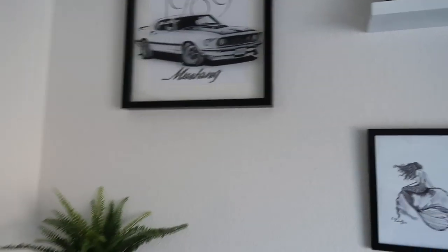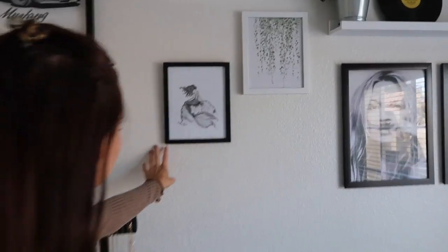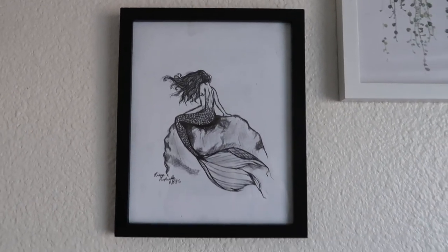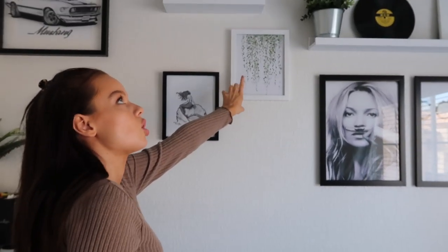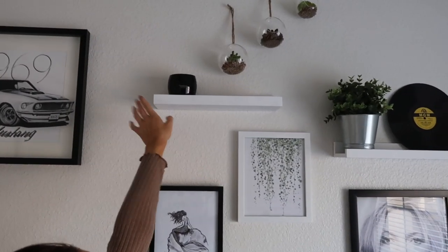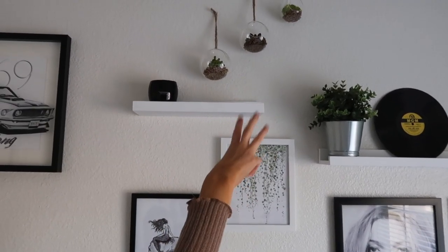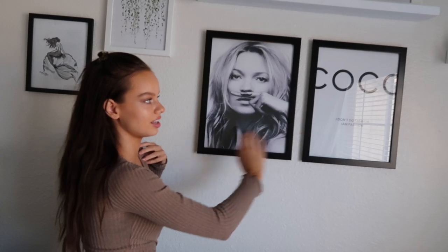Right above my dresser is this 1969 Mustang — I really like old classic cars, I think they're so cute and I love the 60s. Here is my wall collage, my favorite part of the room. First we have this mermaid drawing that I did back in 2015 — I thought it would look super pretty on the wall so I just framed it and hung it up. I have a few of my drawings up here. There is this watercolor painting that I got from Wish which was only a dollar — just these vines hanging down, which is super cute. This candle is from The Harmonist. All these white shelves are from Target, and above them I have three glass hanging plants.